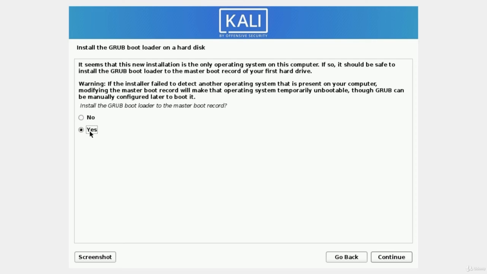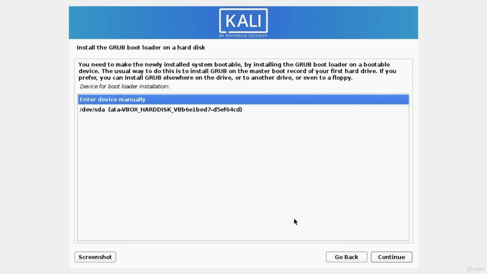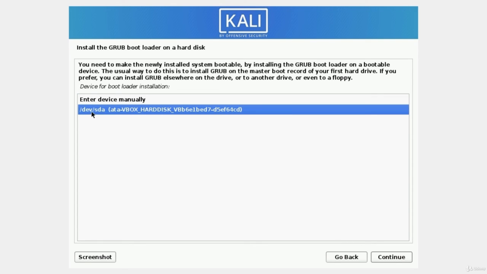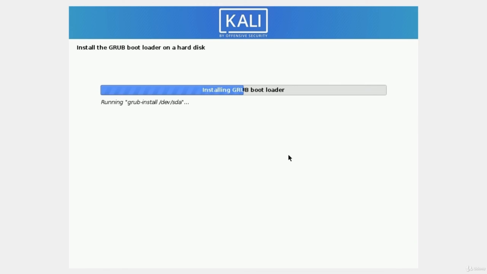And you might be asking, wait Alexa, but I'm running other operating systems. I'm running macOS or Windows. Don't worry, remember, this is a virtual machine. It doesn't know about your main operating system. For this virtual machine, this is the only operating system that is being installed. So it is safe to select yes and proceed to the next step. And in here, we want to select /dev/sda and click on continue. This will proceed to finish up our installation, and it might ask us a question or two more, and then we should be ready to use our Kali Linux machine.